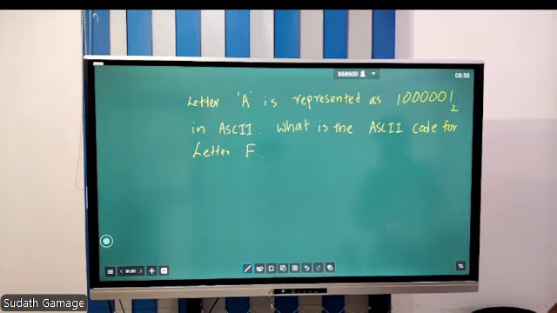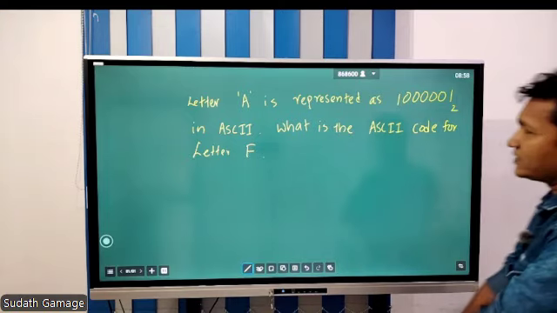The ASCII value is given for letter A, then we have to find the ASCII value of letter F.